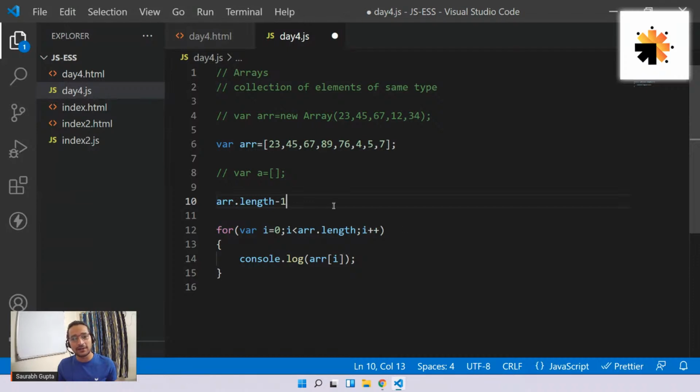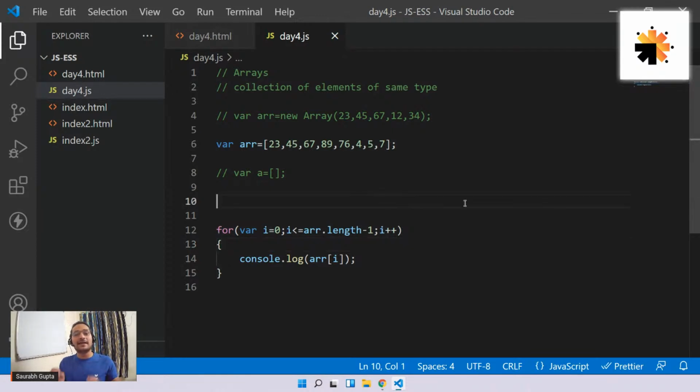Okay, so that's how we do it. Is it clear? So that is what -1 is. Simply think of array.length as just giving you a number, and you perform -1. So whatever the number is, 1 will be subtracted from it. That's all. So some people like to do this. Some people just do less than length, or some people do less than or equal to array.length -1, which is nothing. If the array size is 8, your aim is to reach 7. So I can either do less than 8 or I can do less than or equal to 7. Doesn't matter. It's the same thing. Is it clear? Yes, functions, don't worry, we'll do everything, guys.